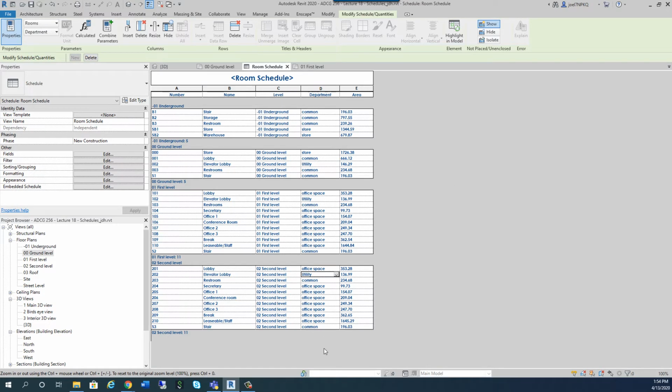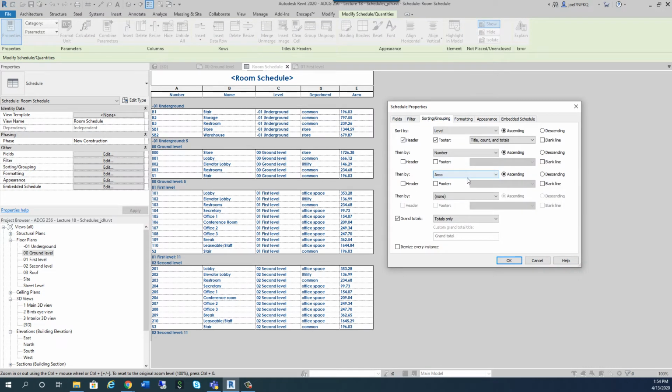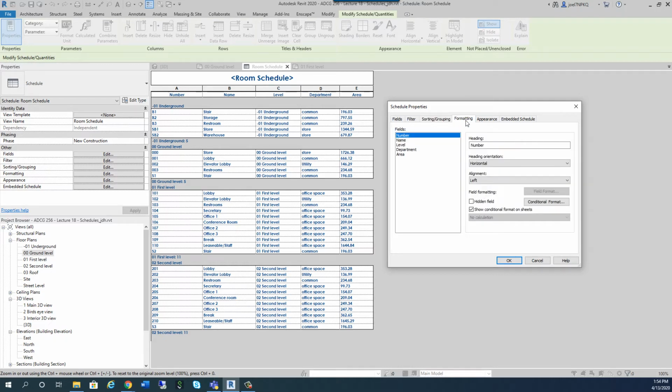In order to deal with the area portion of this now, again, I've gone as far as I can go in the sorting and grouping, but what about the formatting area? What about if under formatting I say, I want my area, right? Right now, there's no calculation. Look at the department. It doesn't give me an option to calculate departments. It doesn't give me an option to calculate levels, names, or numbers.